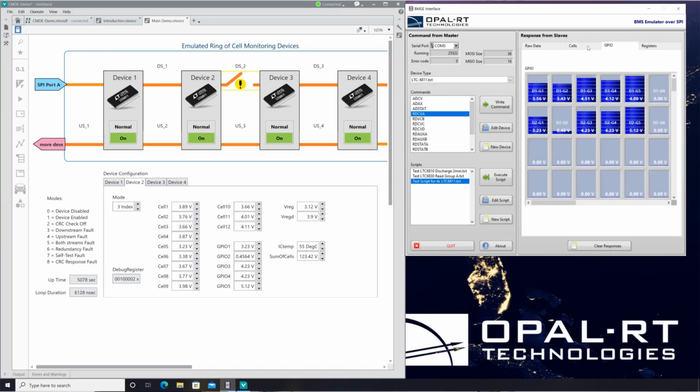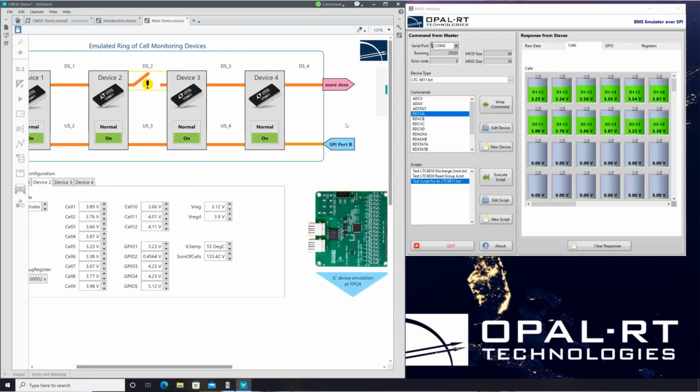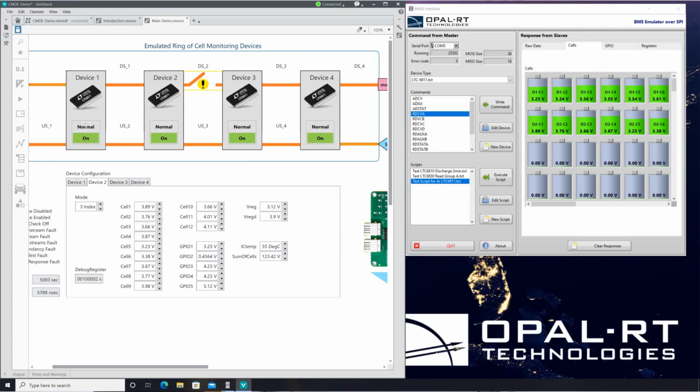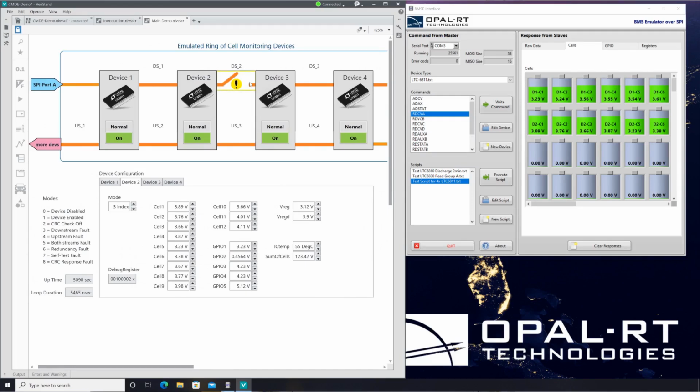If we go ahead and try that out, you'll see you'll only receive information and data from your first 2 devices. If your BMS supports the redundancy port and can be connected to SPI port B, you would find out that you can read devices 3 and 4 from the second SPI port. And you could read devices 1 and 2 from the first SPI port, and therefore you can conclude that there's a wire broken between devices 2 and 3.